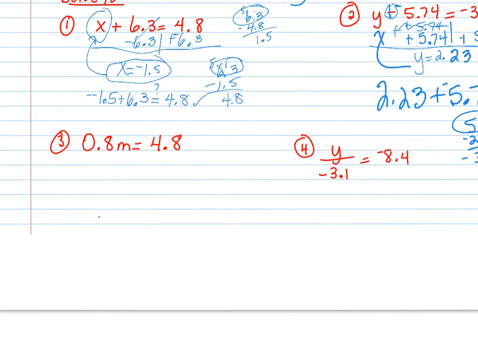Look at number three. Number three says 0.8m equals 4.8. What does it mean when 0.8 is sitting next to m? What does that mean, Tessa? It means to multiply. We can't simplify anything, so we're going to put our wall up. What's the opposite of multiplying? So we're going to do dividing both sides by 0.8. When you divide, 4.8 goes in here. 0.8 comes out here. Can we divide by 0.8? Move your decimal in both of them one time. Which, if you look at this, you can tell you that both of those are going to move right there, right? So, really, you're taking 48 divided by 8, which is what, Jared? 6.